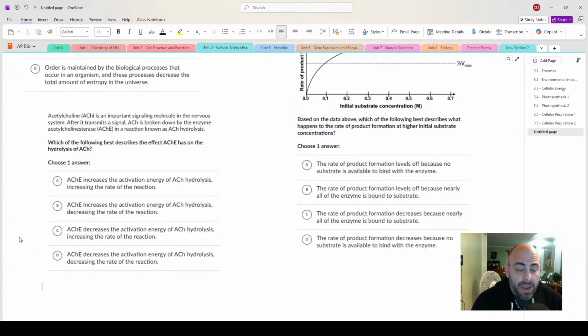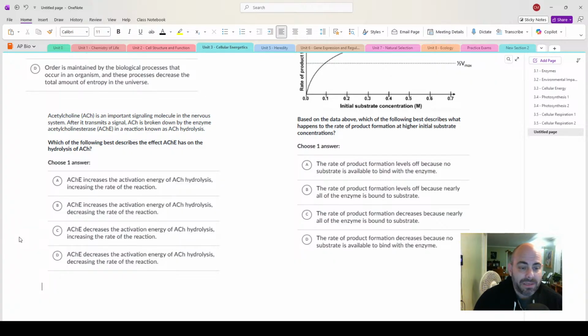So hydrolysis is a reaction that breaks down something, right? Adds water to break down something. What is the enzyme doing here? It's just catalyzing that reaction, lowering the activation energy. Don't make this one more difficult than it is, right? Which I was just trying to do, if you can believe that. The enzyme, it's all it does. It's catalyzing a reaction. Hydrolysis is a type of reaction. Catalysis, I don't even know how to say it. Catalyzing a reaction lowers the activation energy, making the reaction happen faster.